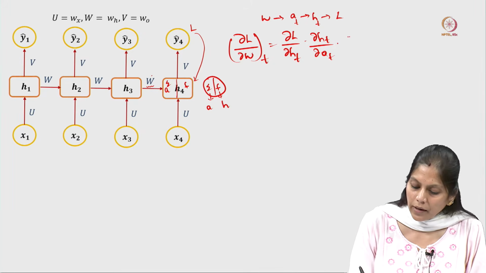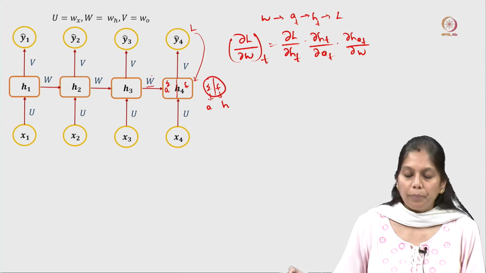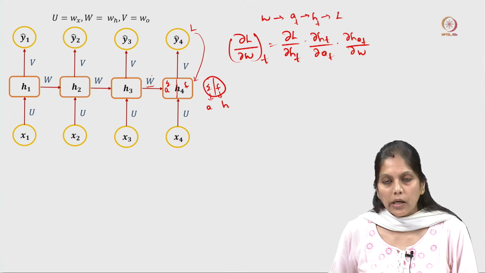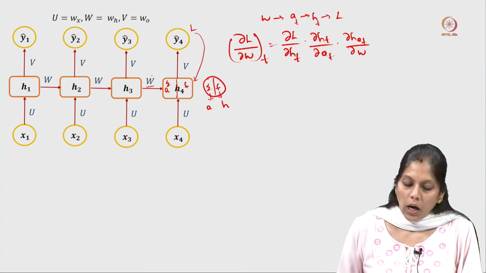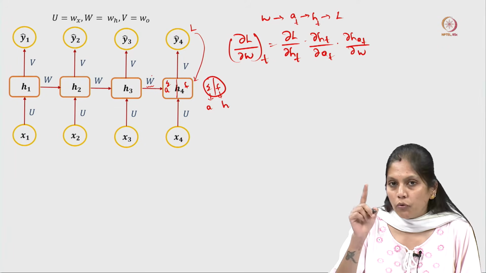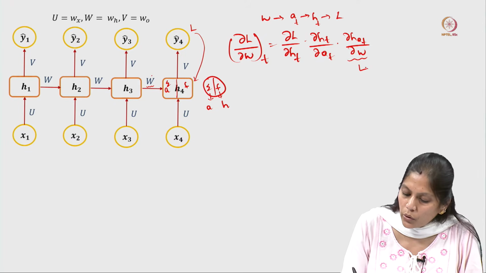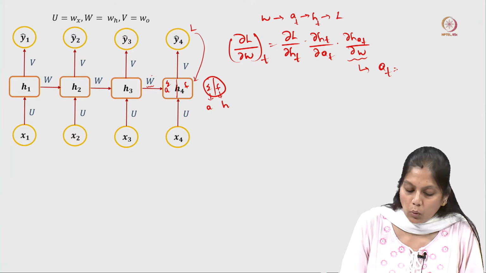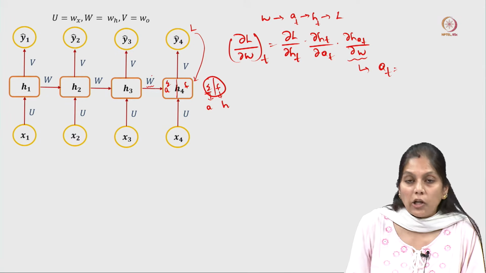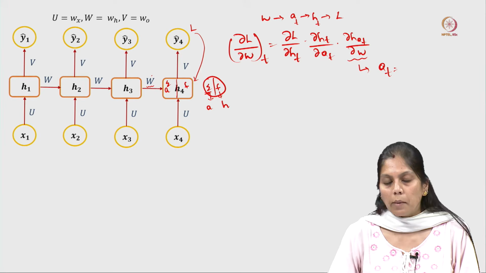And the derivative of AT with respect to WF. This is the path through which you will be reaching WF. Now with this, let us write an equation for each of these terms. First, let us see how you write it for AT. What is AT? AT is this summation term. By now you will know how to calculate the summation term.